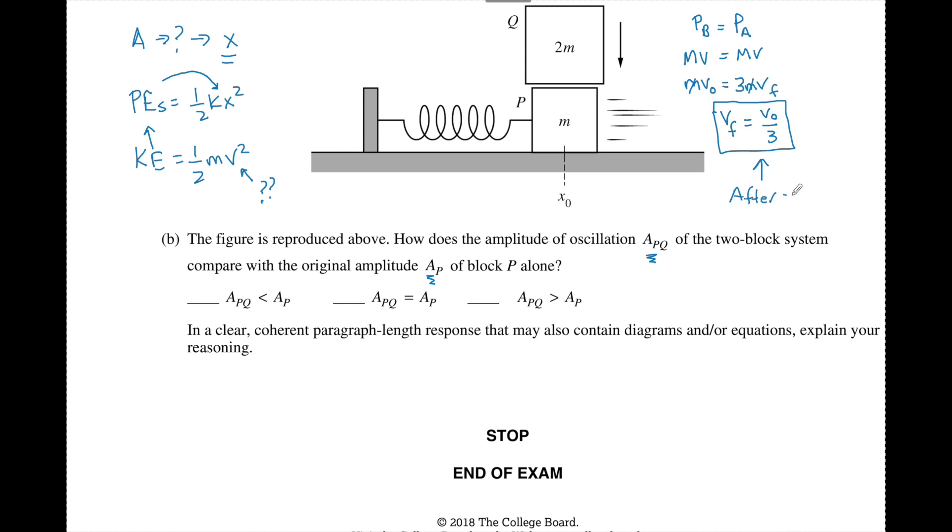So this is what relates to the amplitude pq where just v which we know is bigger is going to be just v naught is going to be that amplitude p. So I can now say that after I add this block the speed is going to go down. Therefore the kinetic energy is going to go down. Therefore the ability to convert to potential energy is going to go down. Therefore stretch or compress is going to go down. Therefore amplitude is going to go down. So we see that the amplitude of pq is going to be less than the amplitude of ap.